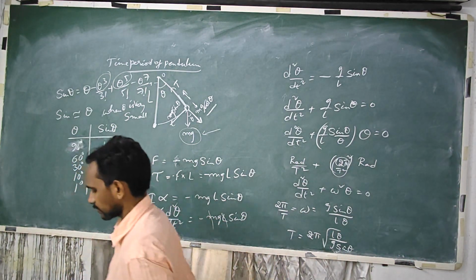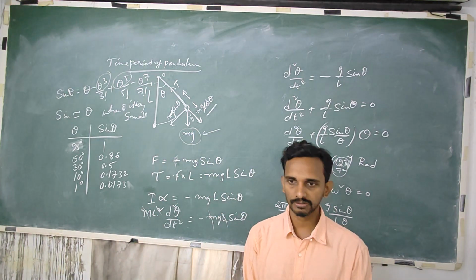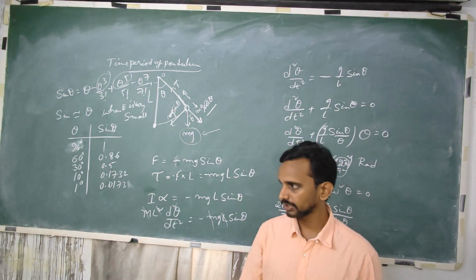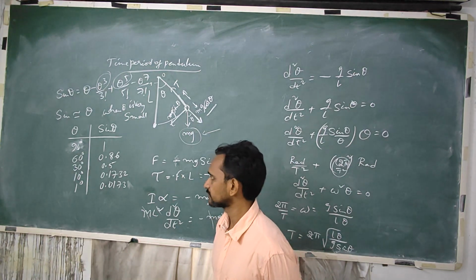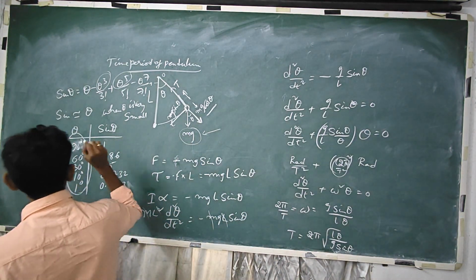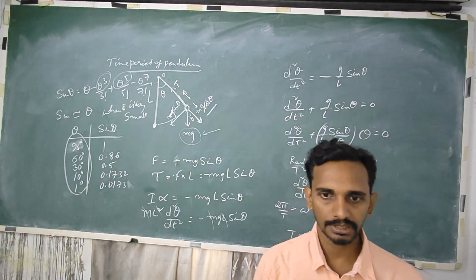So where is the problem? Even 1 degree is also not allowed. It looks like 1 degree is also not allowed. So then how small should we oscillate the pendulum? It's a matter of discussion. The main problem here is that for all practical purposes or for all experimental conditions, theta should be considered in radians.